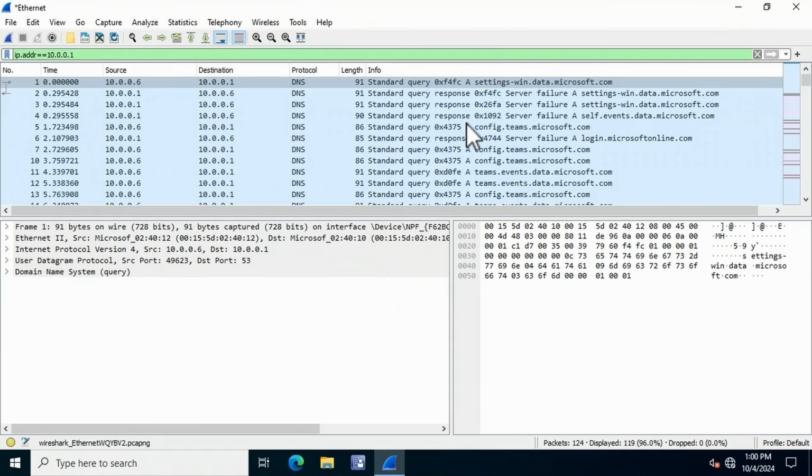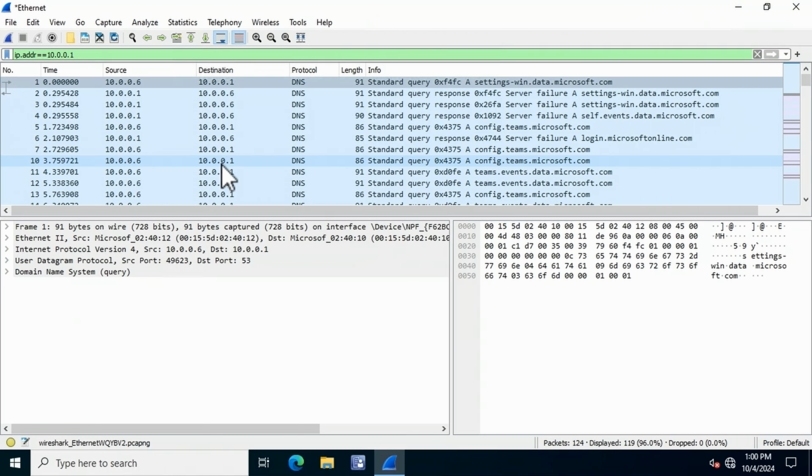And I can hit enter. And what it's doing here is filtering out all of the packets so that you're only seeing packets that involve 10.0.0.1 as being the source IP address or the destination address. Now, in my example, that's all I have.